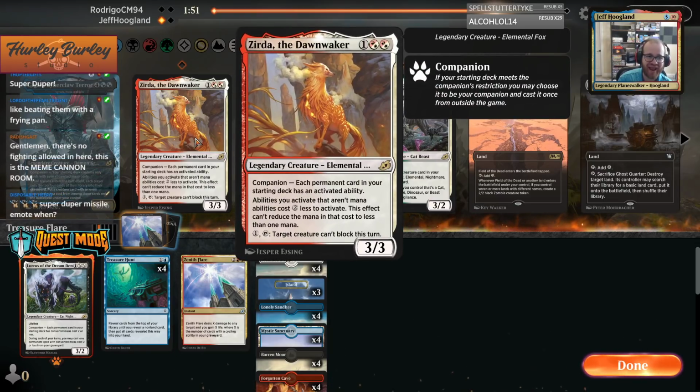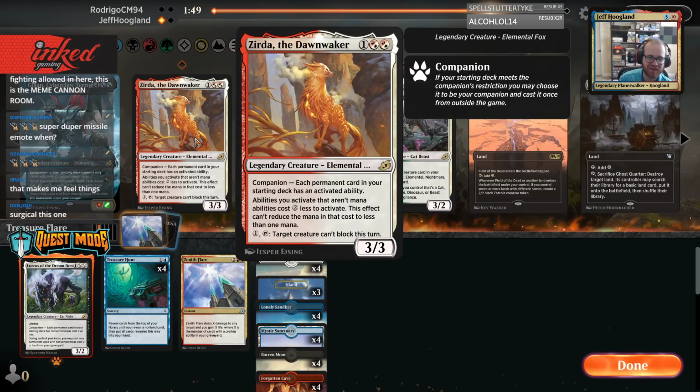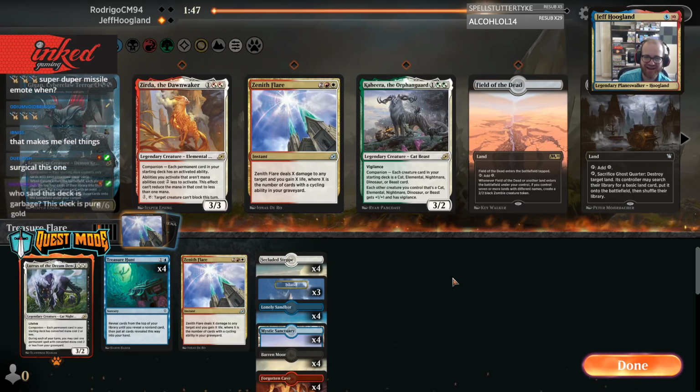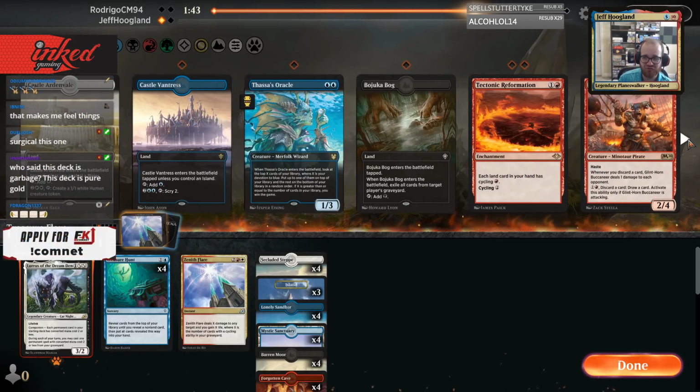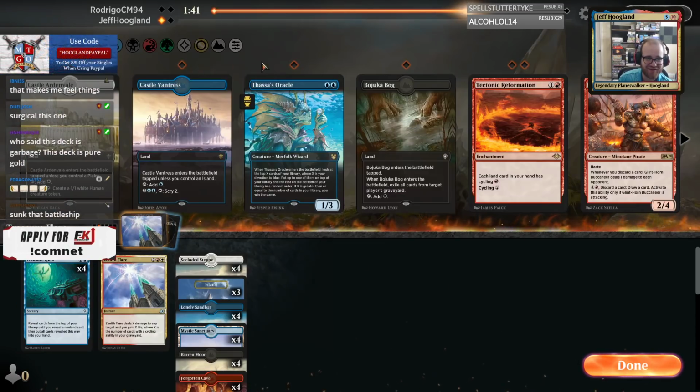Swap the companion to Zirda because the life gain is irrelevant. There's actually just like 3 different companions in the sideboard we can use.